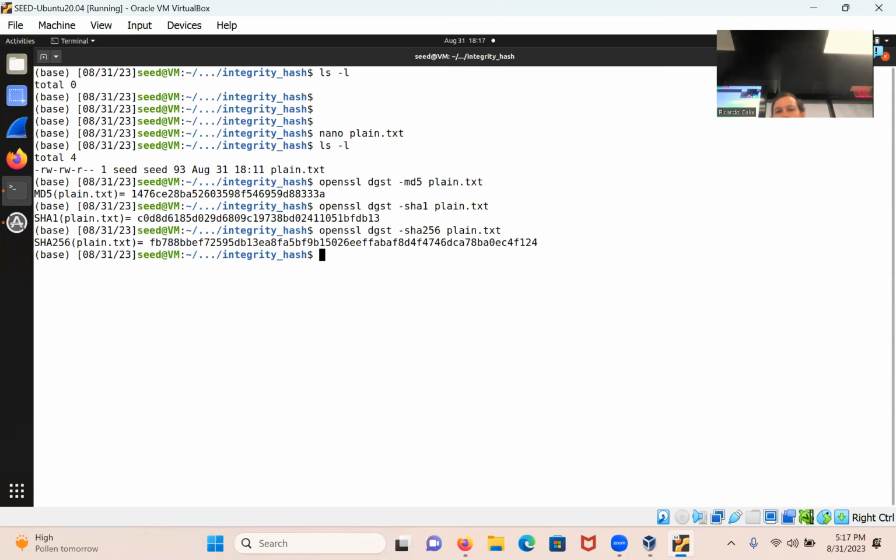All right, so that's the demo for now. Very simple. I'm going to put this under integrity and hashing with OpenSSL. And then I'll give you guys the rest of the time that we have to work on the lab and ask any questions. And then next Tuesday, we will go back to the lecture and pick up where we left off. So let me stop.